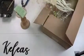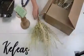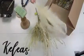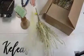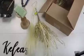This is a beautiful berry, and it's kind of like a wheat bush. Oh my gosh, that's so pretty and wispy. I love that one. Then we have this one. We have a little bit of pampas left, just a touch. We used about half of the, maybe a little bit more than half on the other project.